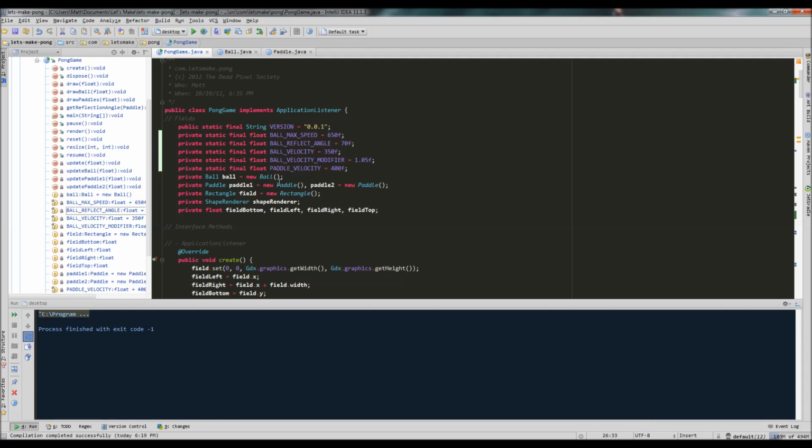What we're going to be doing is a game state machine. It's states that our game can be in and ways to transition between them. So for our purposes, we're going to have a new game state. That's going to be where the game is brand new. It's going to reset the score, reset the positions of the ball and paddles, and then transition into the play state. The reset state will be similar, except it won't reset the scores. And then the play state is what we have going on in the game now, where the ball moves, we interact with it with the paddle, and play the game.